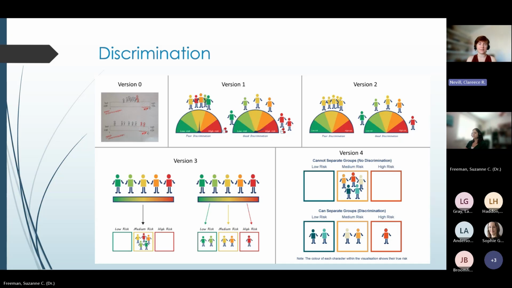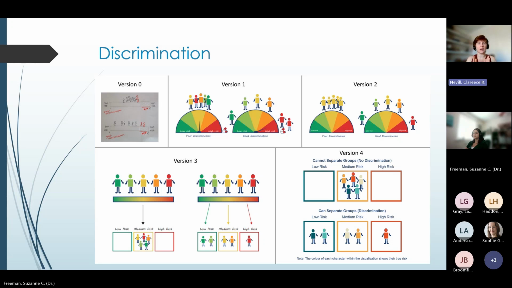And I think they said the dials don't make sense. They didn't have any idea what was going on either. So I think we went back to the drawing board for this one and we decided to go back to that line going across. So the idea was the lines and all the people is sort of their true status, their true risk. And then the prognostic model, if it has poor discrimination, it's just chucking everybody in that medium risk box. And if it's good discrimination, then it actually has put them into the different boxes.